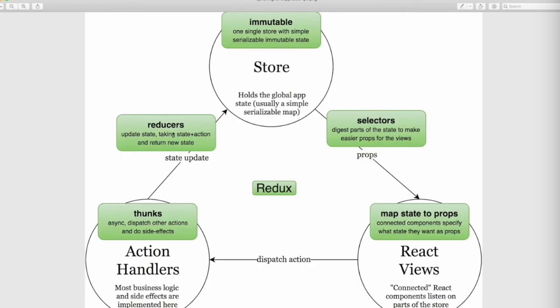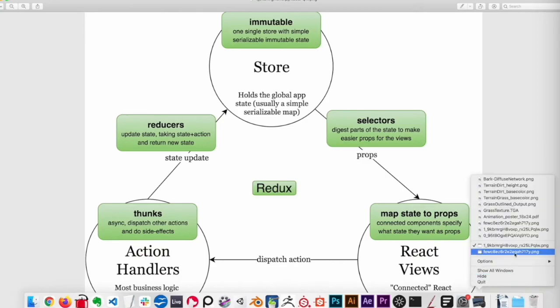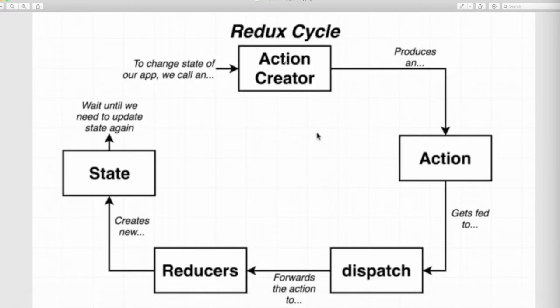In a diagram like this, the Redux selectors, stores, action handlers, or even another cycle like this: actions, action creators, dispatcher, reducer, state. These are all very scary terminology, and if you are new to Redux, it is scary that you don't know what any of these mean.